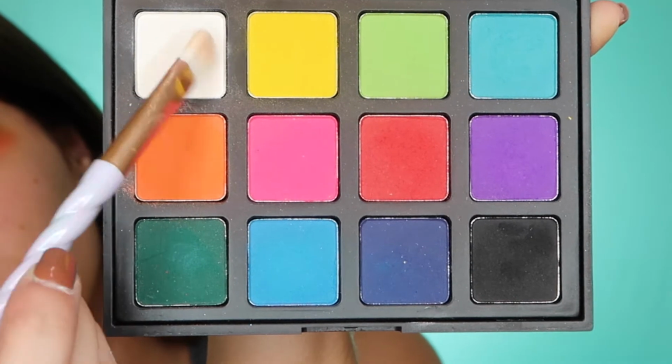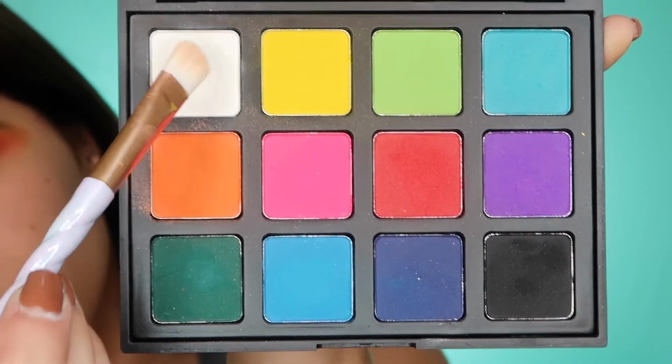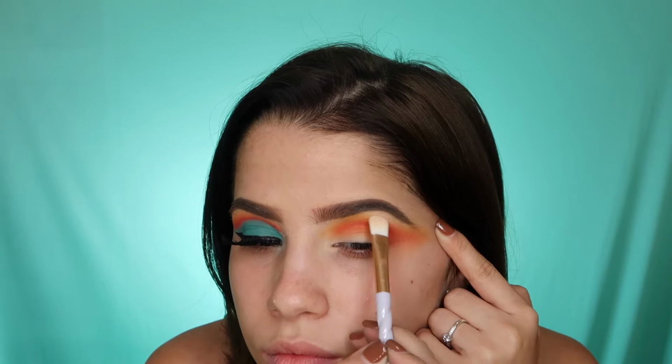Now with one of the flat shader brushes, I'm getting the white color from the 12P palette, and I'm using this to highlight my brow bone.